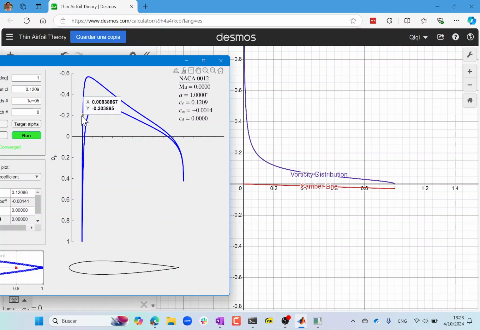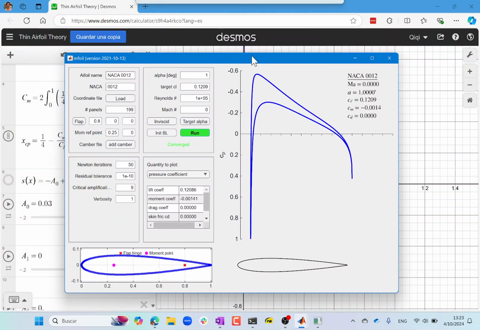Okay, so essentially, this connects thin airfoil theory to what we are looking at on the realistic airfoil, right? It tells you that what thin airfoil theory predicts, the effect of angle of attack, actually reflects in how the pressure distribution changes as I increase the angle of attack, right? And imagine I take Mfoil or Xfoil and I want to make the angle of attack equal to 2. What I should expect is that the difference between the upper and lower side should exactly double according to thin airfoil theory.